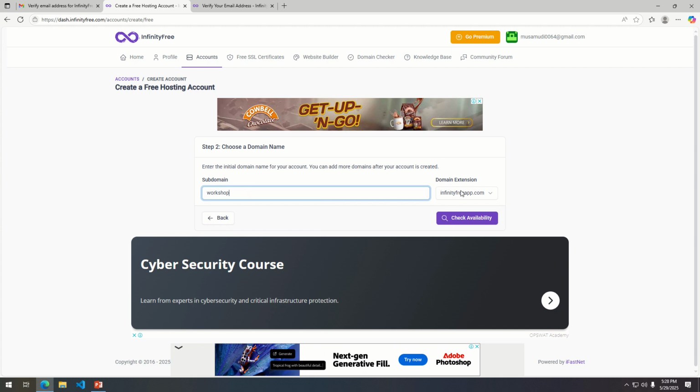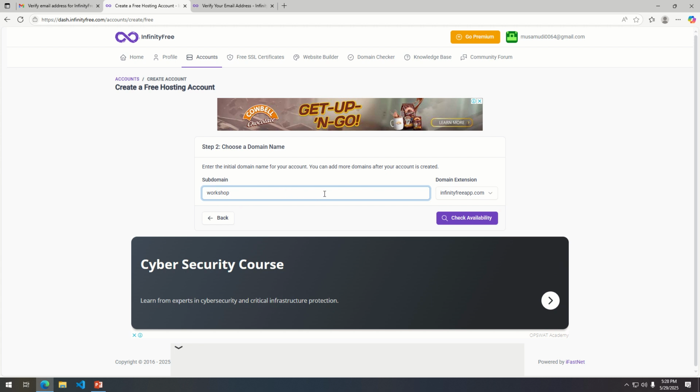Okay, so now there are extensions here. If you look at the right hand side, we have domain extension. So it means we are getting this domain name for free, right? This Infinity Free, they are going to offer us domain name and hosting for free, but the domain will need to carry some extension. Just like, on a normal purchase, if you're buying a normal domain, you can buy something like workshop.com, facebook.com, teratech.com, stuff like that. So here, since it is free, they will be the one to assign what they want you to use.